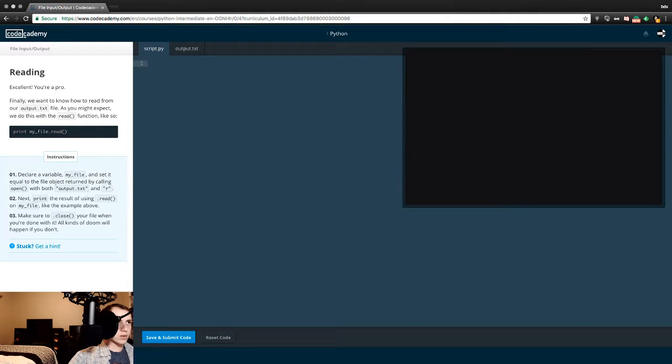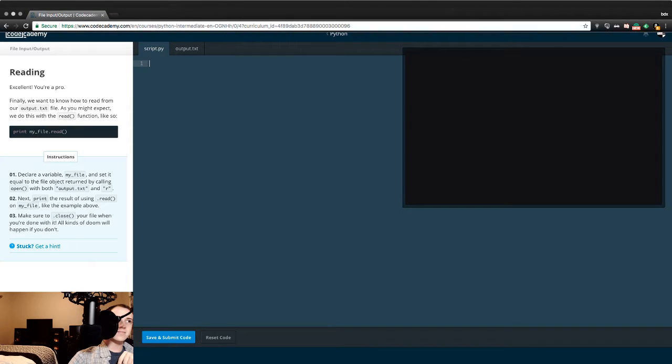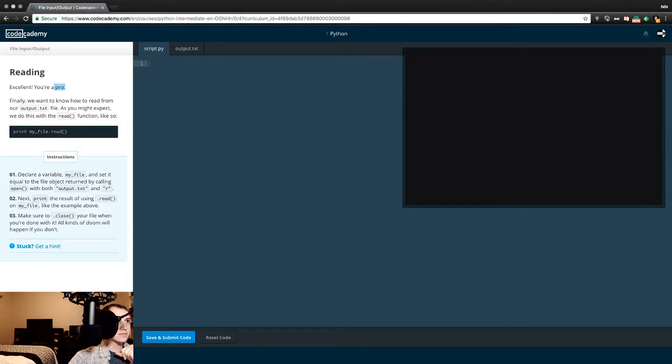Section 4. Reading. Excellent. You're a pro. I don't believe them. Finally, we want to know how to read from our output text file, as you might expect. We do this with the read function like so. Print myfile.read.